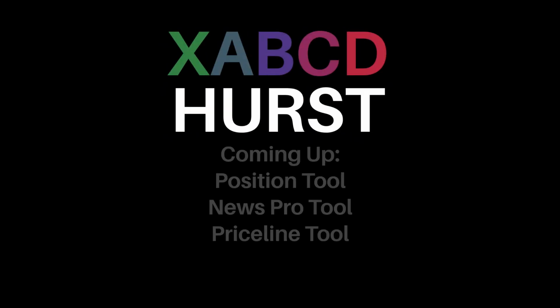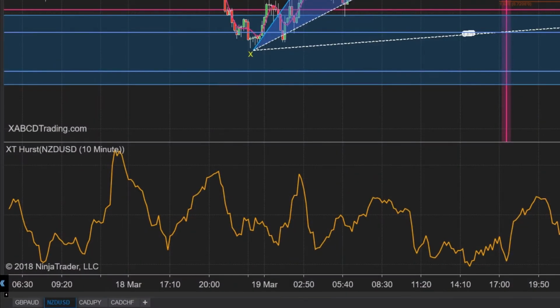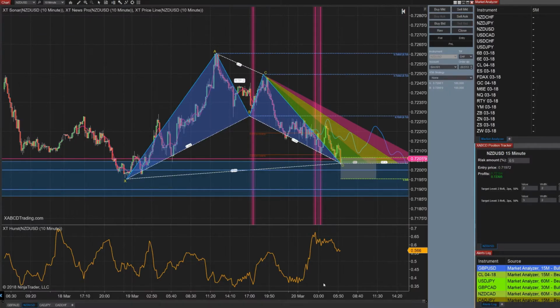So the Hurst, this is a tool that we use for the same purpose as Sonar, which is just another way of looking at the same data to see if the data is forecasted to have persistence or anti-persistence in it. If the data is being forecasted as showing a lot of increased anti-persistence, then we know we have a better chance for a reversal to happen. If that same data is showing persistence, that price is going to persist in the same way it's going, we know that the chance of a reversal in that position might not hold. So you can certainly see why an indicator like this would be very useful for you.